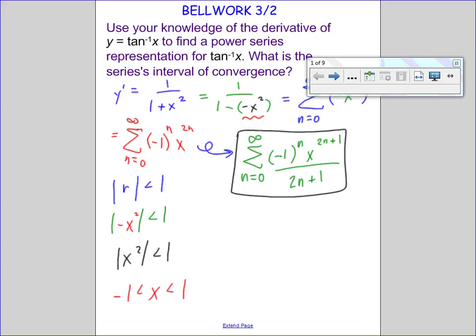So let's go ahead and expand the first several terms in my series representation for inverse tangent of x. In other words, let's take the summation notation and expand out the first several. How do I do that? Well, I start with my start index value of n equals 0, plug it into my generalized term, and then start adding terms. Let's do it. So negative 1 to the 0 is positive 1, x to the 1st over 1. So it looks like x is the first term in my expansion. Increment my counter index n by 1 and plug back in. Negative 1 to the 1st is negative, x to the 2 times 1 plus 1 is 3. So I'm getting x cubed over 3.